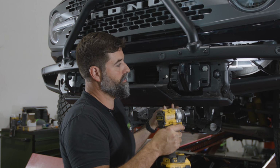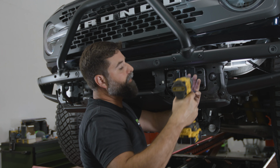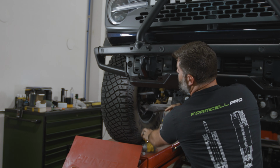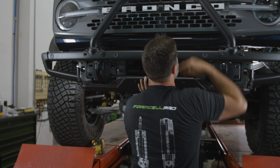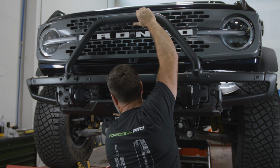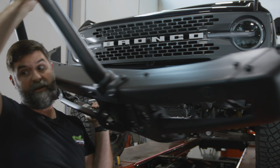So now, take that on out. And I'm just kind of using my shoulder to hold it. And now, I think we can just take this whole darn thing, you just kind of go up and off. That is heavier than I thought.